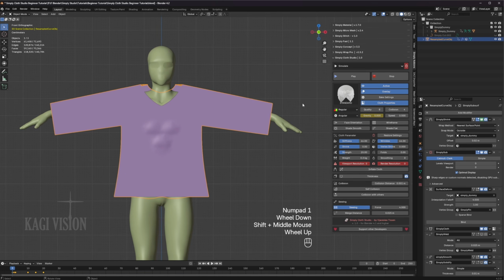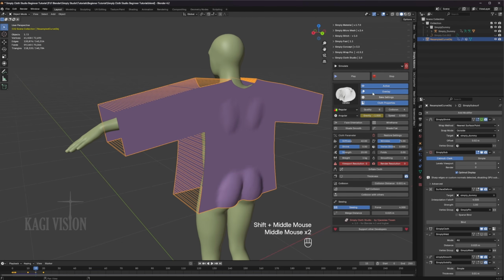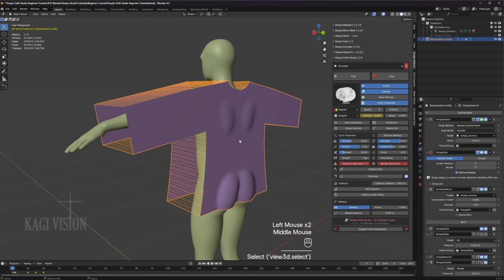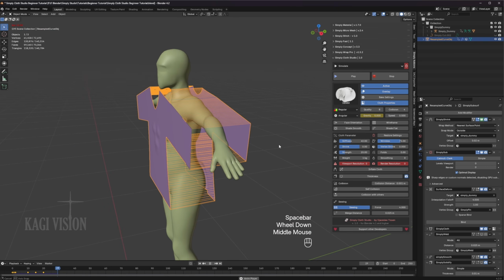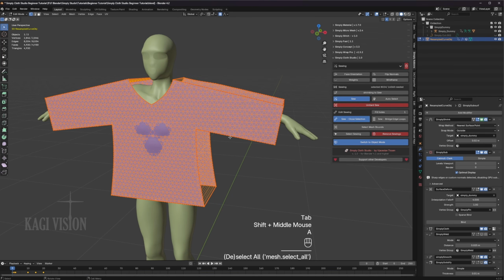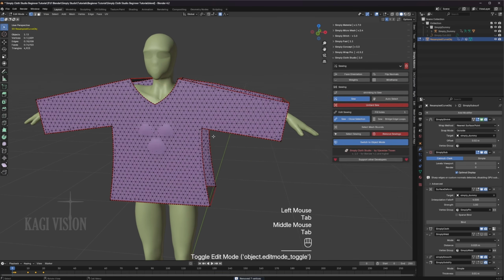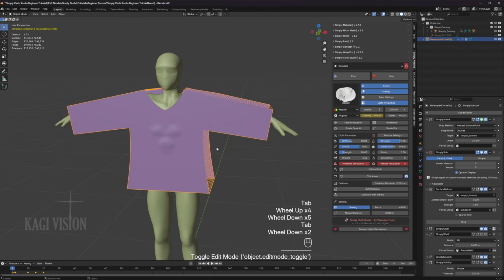Now let's try denim maybe this time, and see what happens when we try to simulate. As you can see, nothing happens. This is a common bug that sometimes happens when you use the Unitard sew. Good thing that is happening now, because I can show you a very easy fix. Again, you can see the simulation is running, but nothing is happening. Now to fix this, just go into edit mode, select everything with A, press M, and merge by distance. You can see there at the bottom, it removed 7 vertices, so some parts that were overlapping with each other.